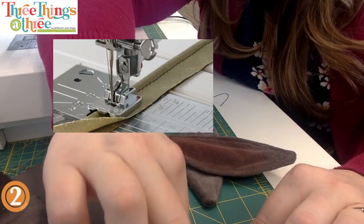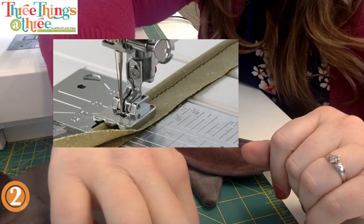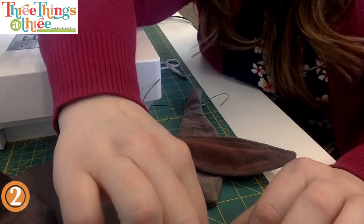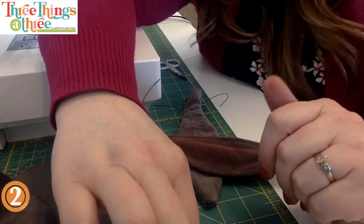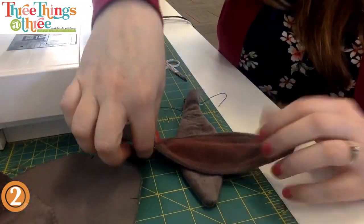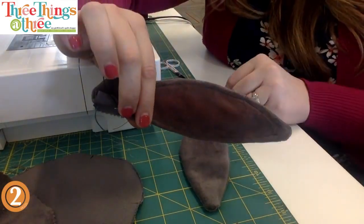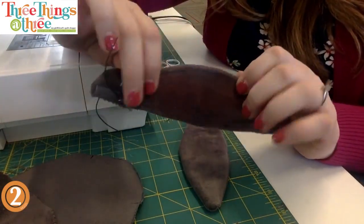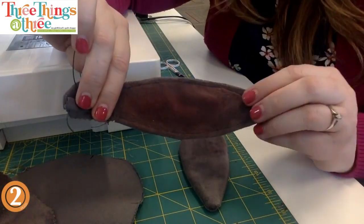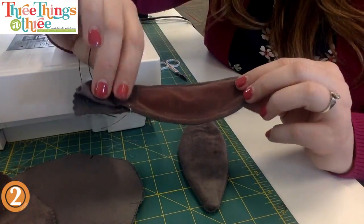If any of you have a piping foot - you can see that right there - I put the wire right in there and stitched along the wire so you could get up nice and close to the edge of the rabbit ear. A zipper foot would work really well too. The gauge wire is 20 gauge, and that's listed in the instructions. It doesn't really matter much - I had 26, 24, and 18 - and I found that 20 gauge gave good structure without being too big.